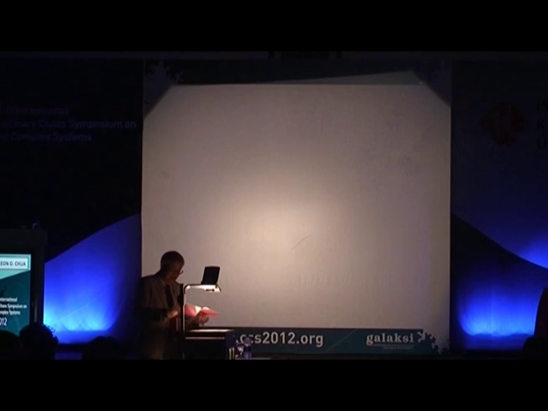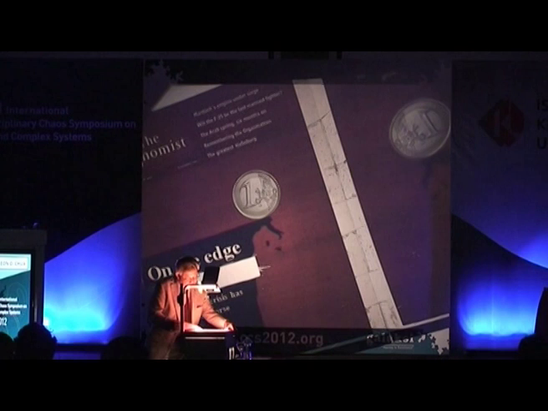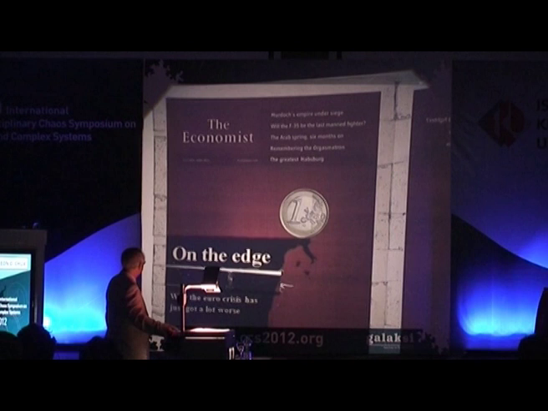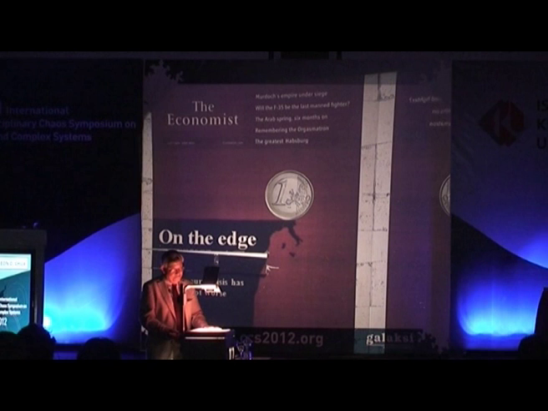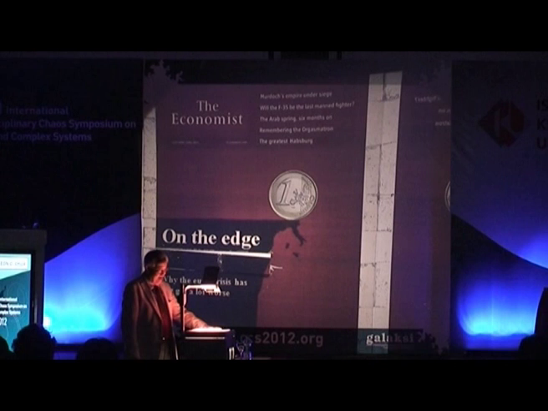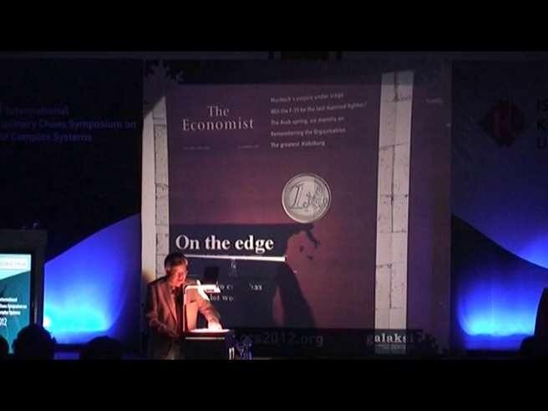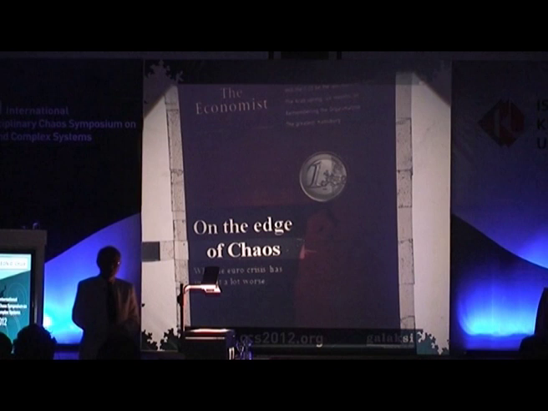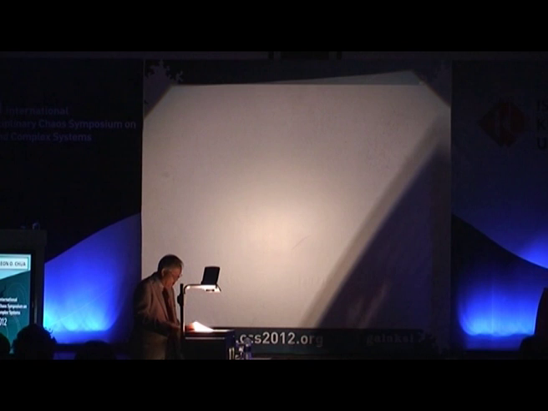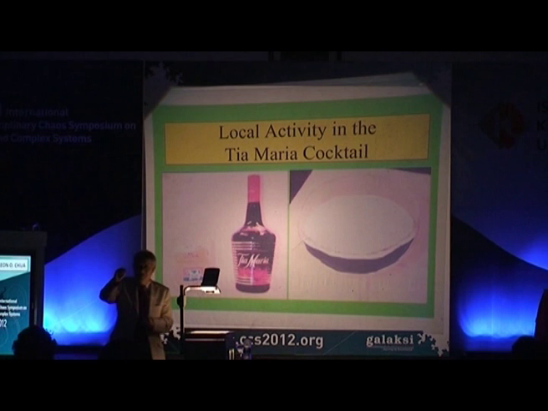This is from 2011, the Economist. Most of you have probably seen the Economist, a very influential magazine. Because of the European euro that all of you are enjoying or suffering today, the crisis is continuing. So this is the big cover: the Economist says, on the edge. And now I say that if they all knew local activity, they should have said on the edge of chaos, because that's what the economic situation we have today is. So to be on the edge of chaos is not necessarily good. It is both good and bad, but ordinarily not green.